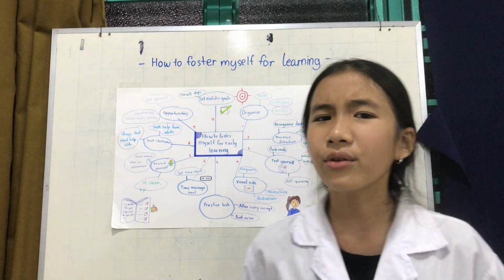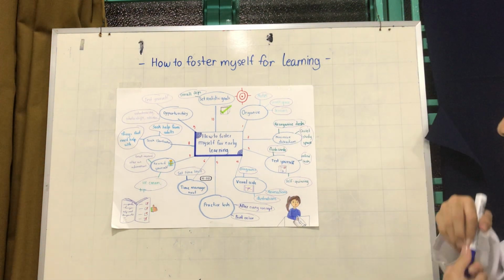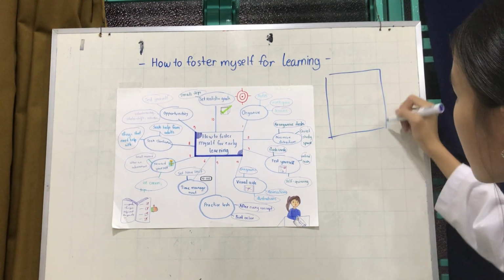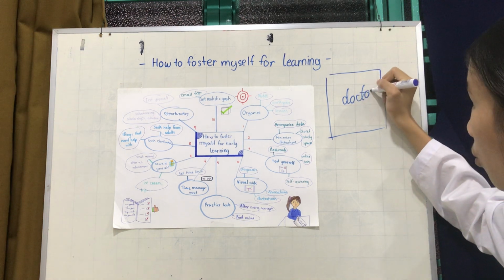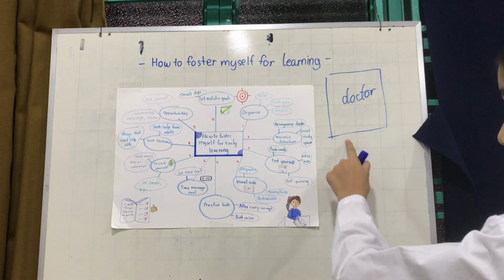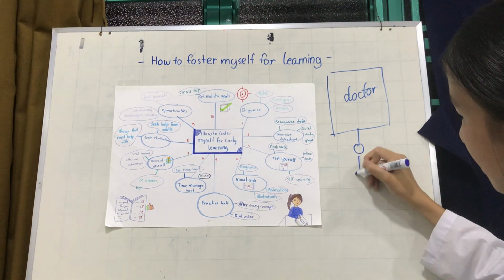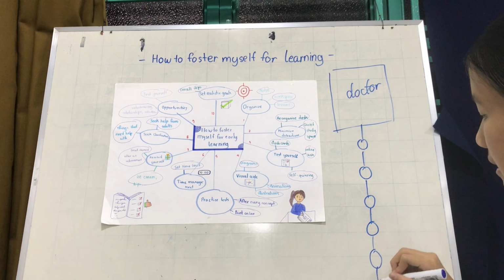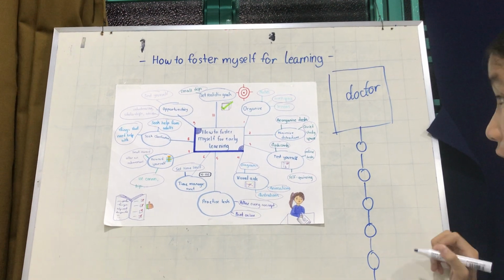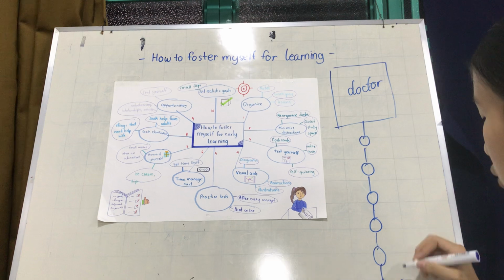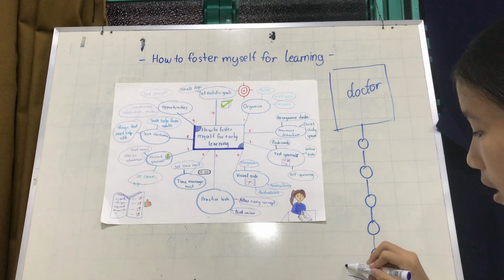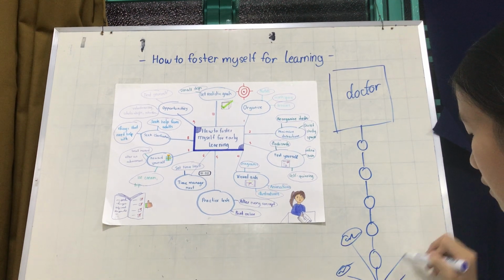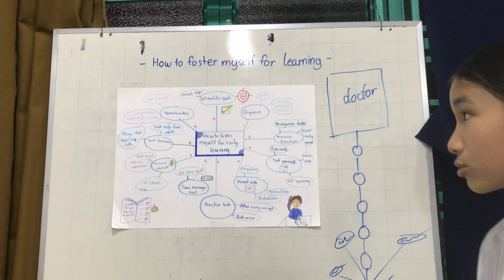Finally, the 10th strategy that I use is set realistic goals. Now, setting realistic goals, let's say I have a big goal right here. Here's my goal, to become a doctor. Now, I won't become a doctor overnight. I need to take individual steps, and there are a lot of steps to become a doctor. I need to take individual steps right down to the smallest steps, which is joining this group, learning some knowledge about medicine, and applying these strategies to learn effectively, and have the opportunities as well.